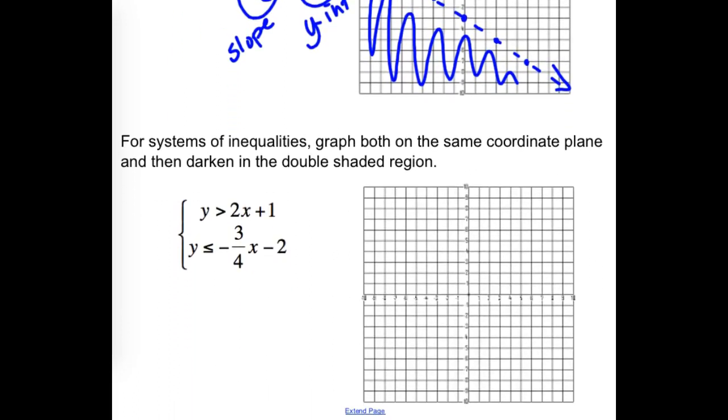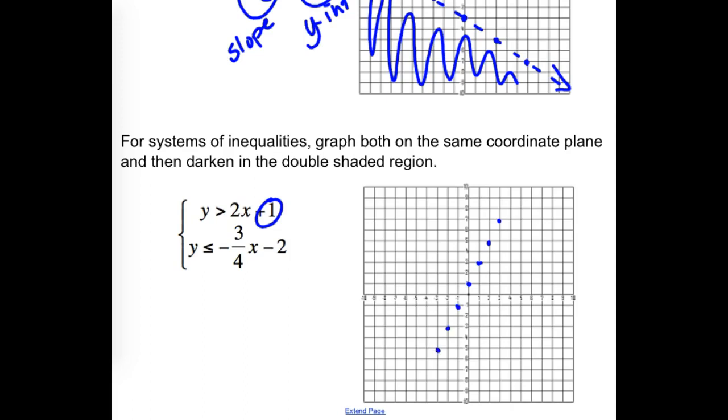All right. For the next question, instead of a single line, we have a system. We have two linear inequalities, and we want to graph the system, which means we need to graph each inequality and then look for where the shaded parts overlap. Okay? Both of these are solved for y already, which is helpful. The first one, we have a y-intercept of 1, so I'm going to start here at 1, and I'm going to graph a slope of 2, up 2 over 1, or down 2 and back 1.